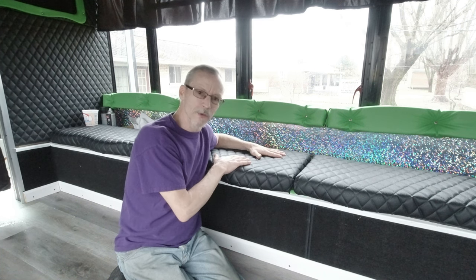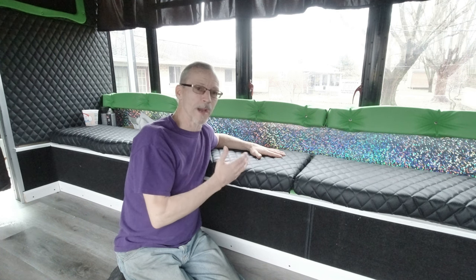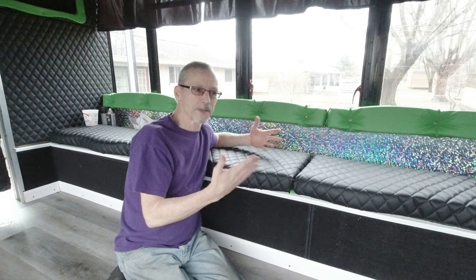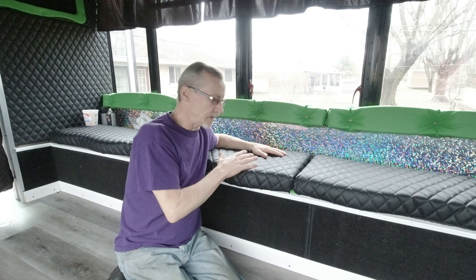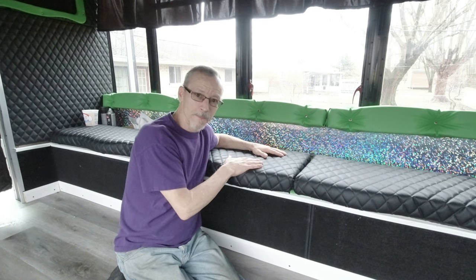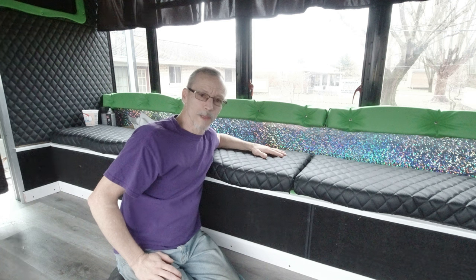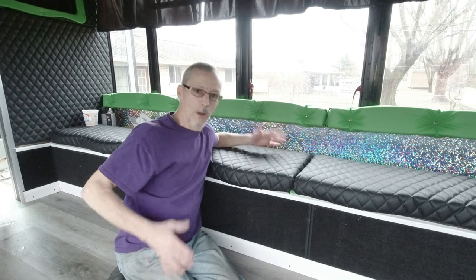Like I say, the way I do it, if you keep the material in stock, and usually I keep scraps and extras and everything on purpose. But if you have the materials, a staple gun and the fabric, if they cut the seat, 30 minutes, you can replace it. Problem solved.